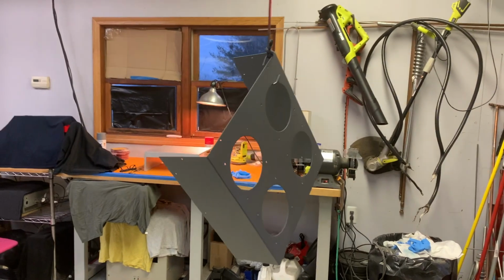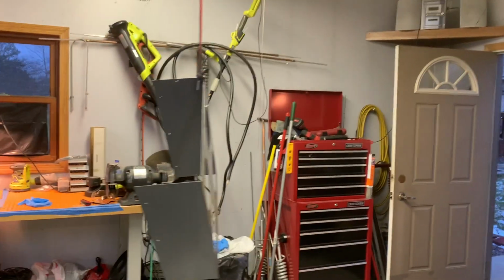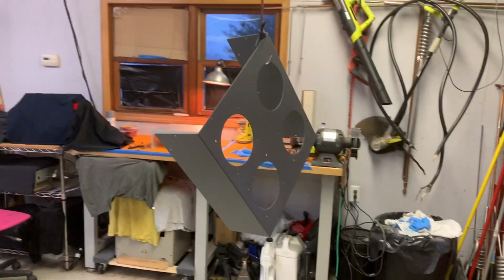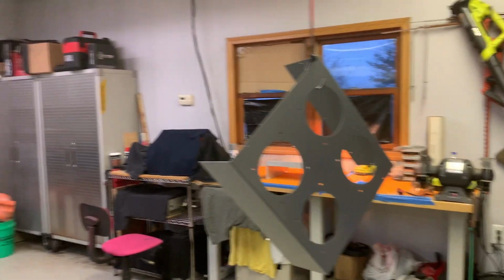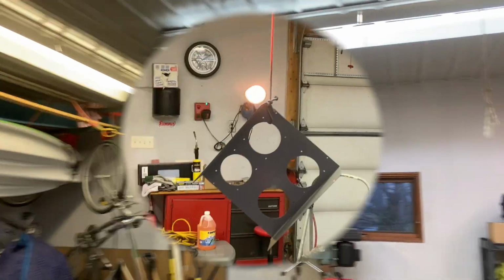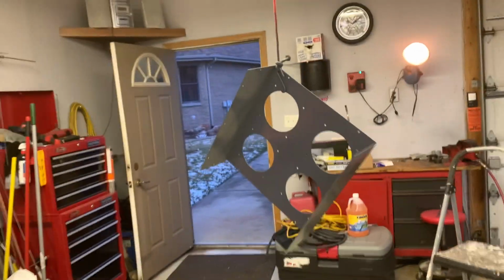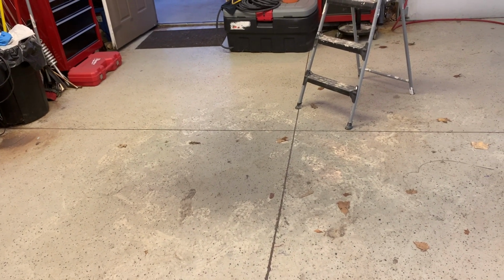Okay, that's done. Got the door open, trying to put some air out. It's kind of a catch 22, because you want to keep it warm. Coldness could make it run too. So I got the heat going, got the heat blowing. Got to get some of those fumes out here. You can see how much, look at the overspray on the ground there. All that would be sitting on Joey's car if I didn't take it out of here.